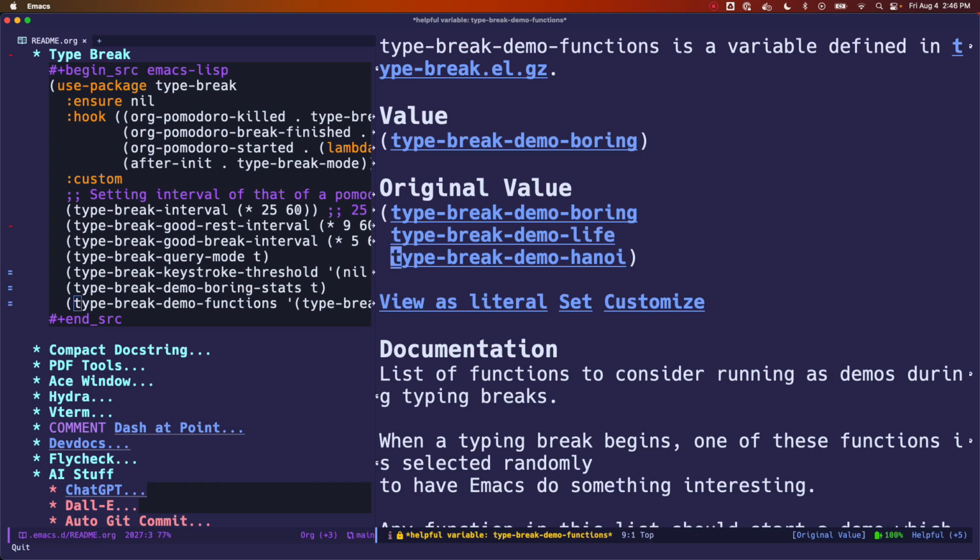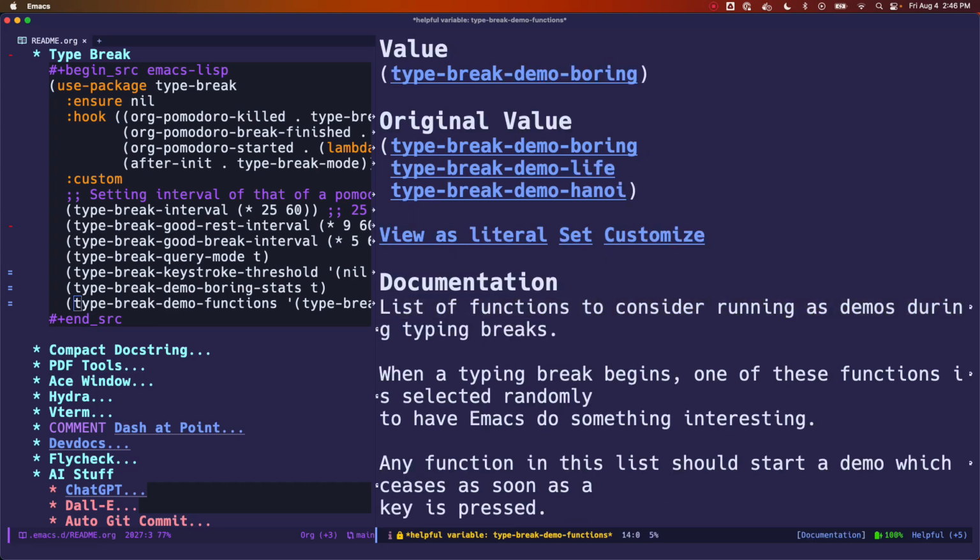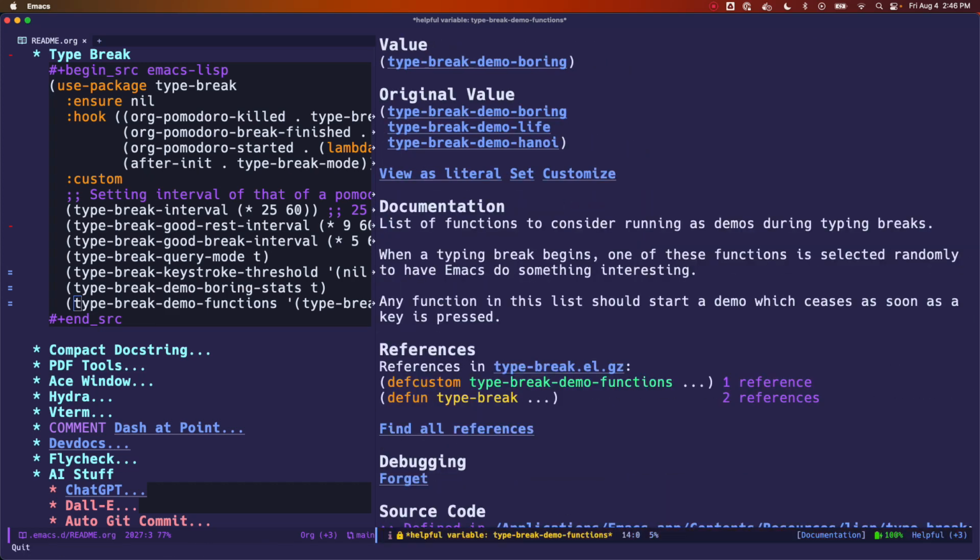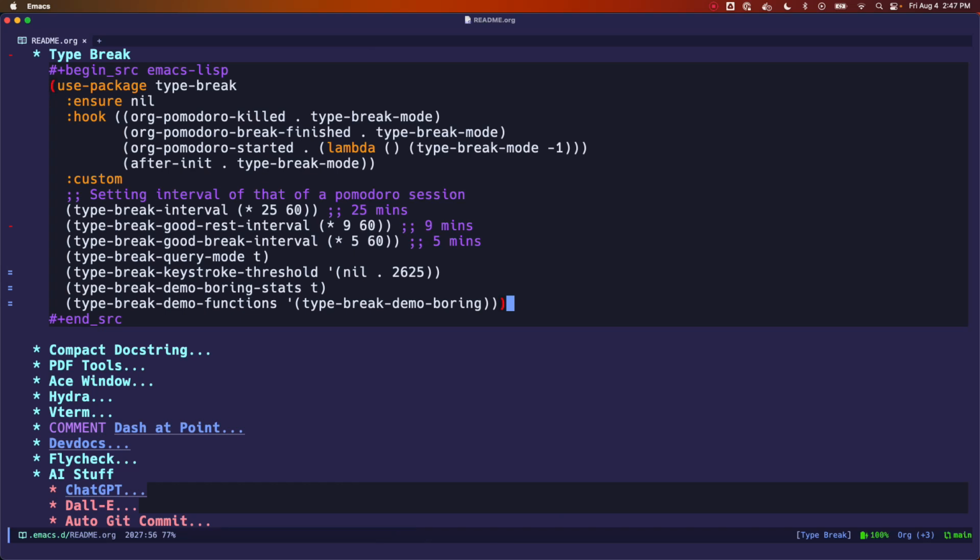It's like a little wall screensaver that just shows you information or animations, things like that. I personally don't like these 2. I didn't really find them that useful. I find how much time has passed more and the statistics, at least for me, more useful. So up to you. You can create your own as well, but you just have to take care of some things. If you look at the documentation for it, it'll tell you exactly what you need to do if you build your own function. But yes, this is exactly how it looks.